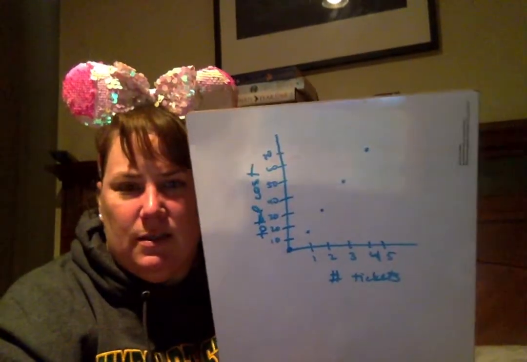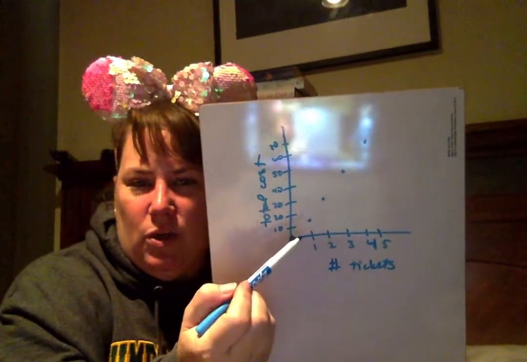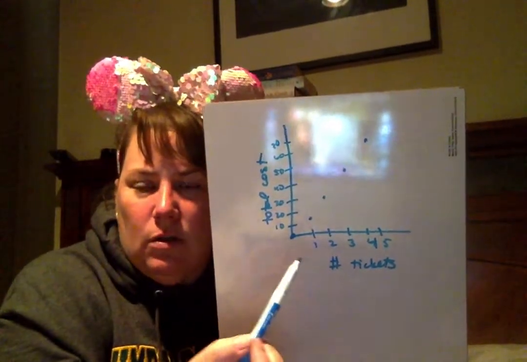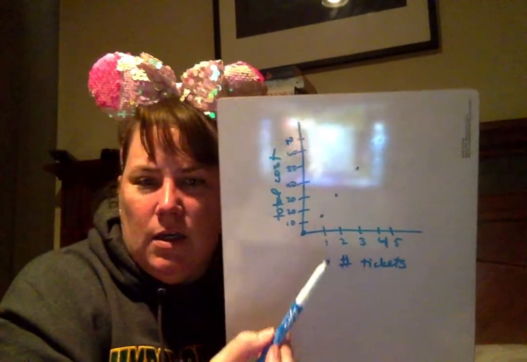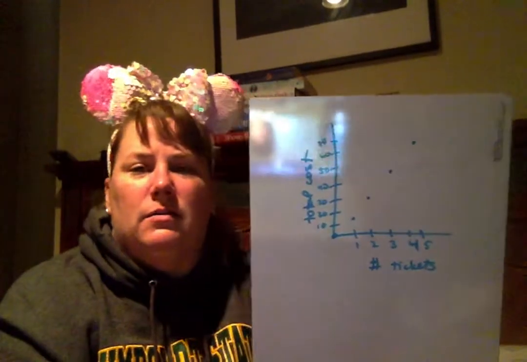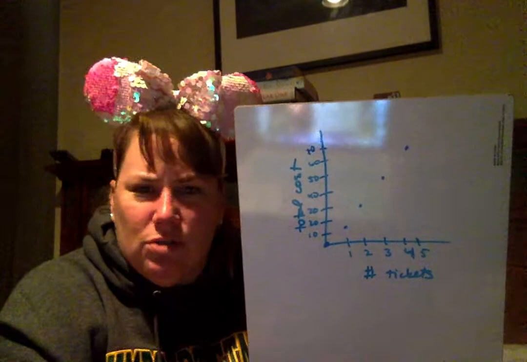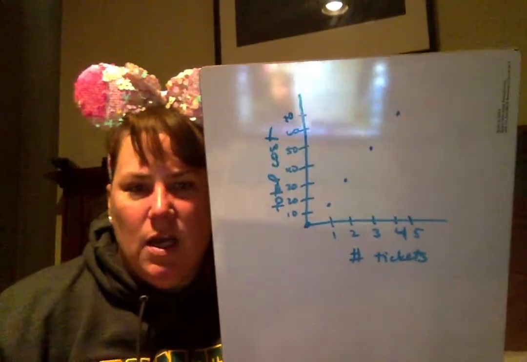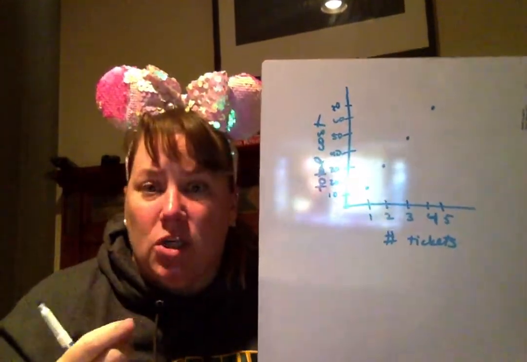Now, before you just connect it all, you've got to think about this. If you connect, what you're saying is you can have all the values in between these points. Well, pick something that's in between here. So let's say 1.8. Can you have 1.8 tickets? No, you can't. So when you think about discrete versus continuous domain, think about, can you have half of this? Can I have a quarter of this? Can I have parts of that?